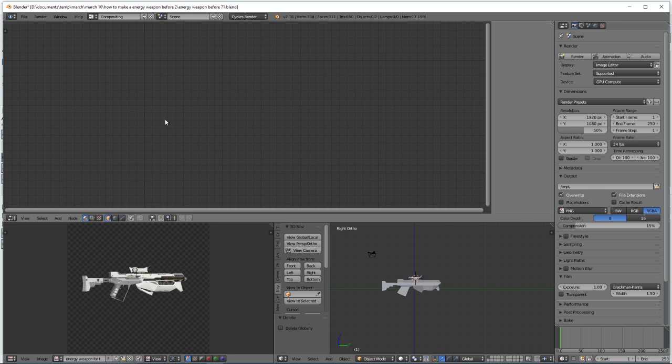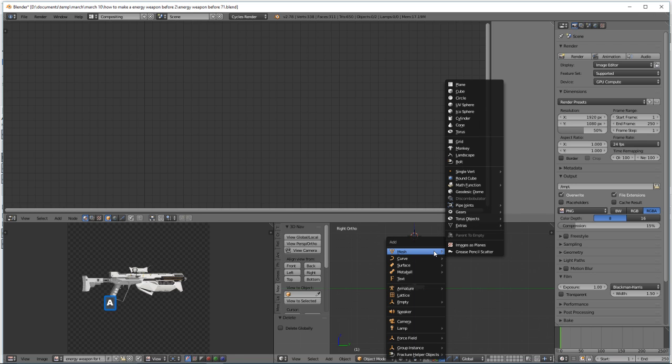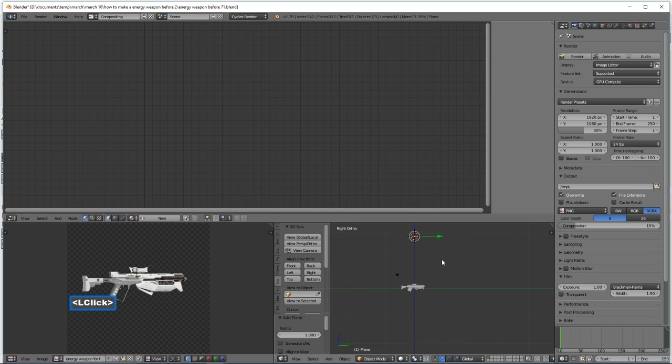The reason why our nodes disappeared is because I'm not clicked on the gun. What I want to do is right click here to put the 3D cursor there. I put the 3D cursor there because in Blender, objects tend to come into Blender where the 3D cursor is at. So I'm going to hold shift, and while holding shift, press A. This brings up our mesh add to menu. I'm then going to select plane. I'm then going to press S to scale. And the reason why I'm scaling this plane up is we're going to have light come from this plane. This is a fairly quick way to set up lighting inside of the Cycles render.